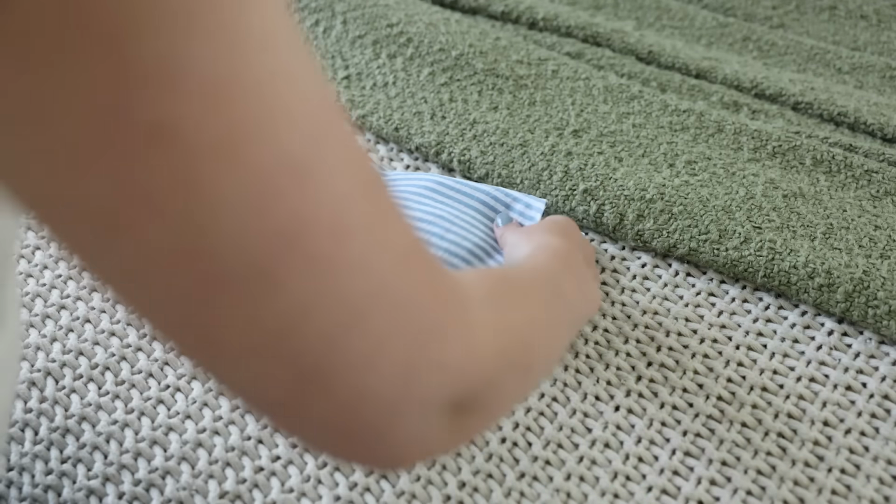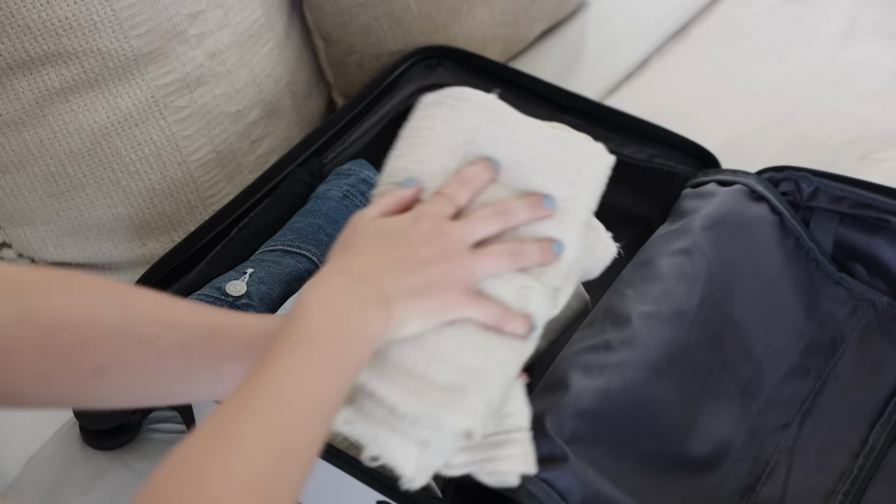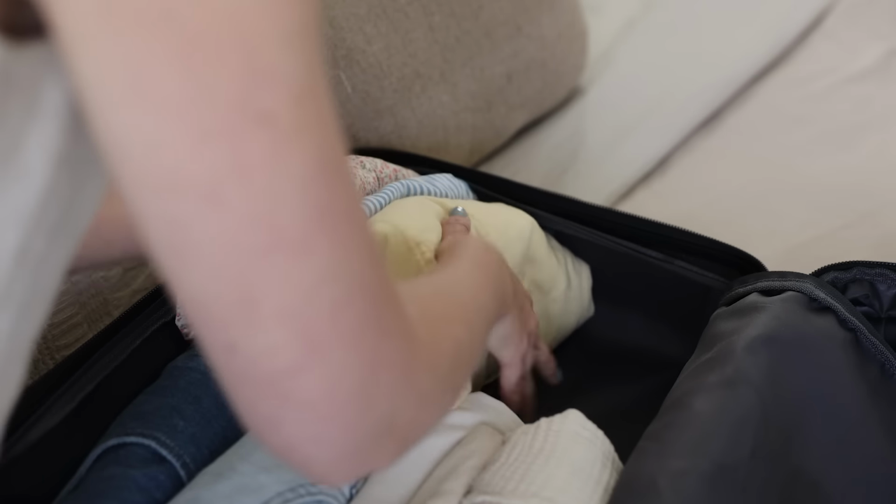Okay, but then with all my clothing folded, I like to just double check that I'm not forgetting anything. Sometimes just seeing it all laid out like this, you'll realize that there's something that you forgot to pack. Then I'll start putting everything in on the zippered side of the suitcase. I like to start with the larger items first and filling in with the smaller bits.